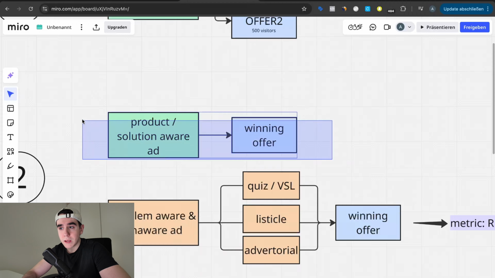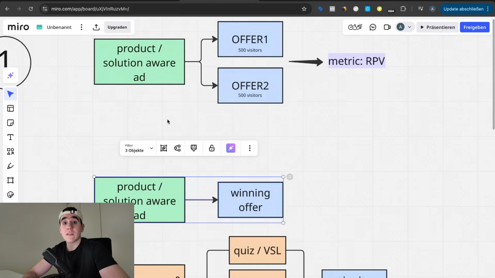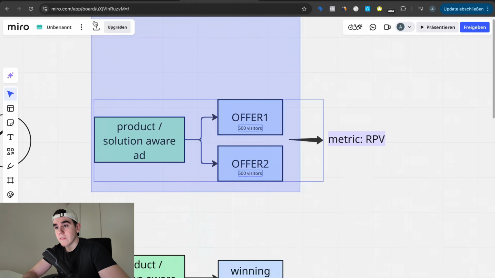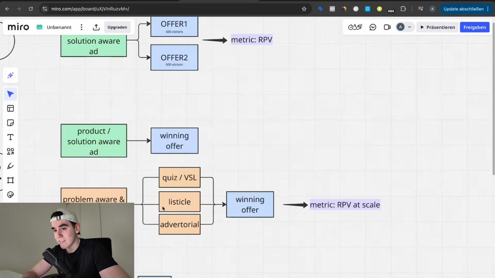This funnel only converts people that already know that they want the product. That's the cool thing about it, but there's a lot of them. That's why you can make decent money with these. However, if you want to get people who woke up this morning and have no clue that they even have a problem, you probably need a structure like this right here.